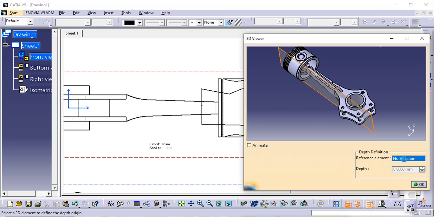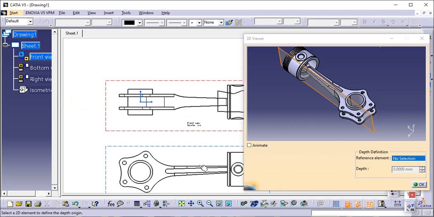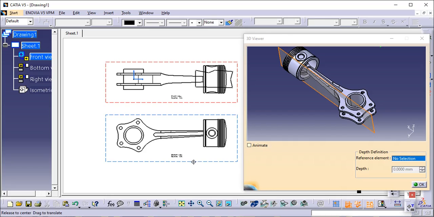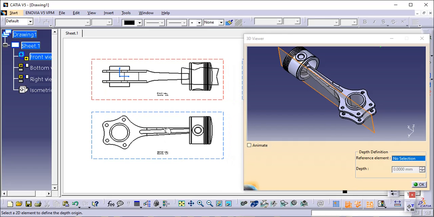In this reference element, you need to select an element. This selection can be done in the 2D sketcher. You can select a line or a face or a plane or a center axis or a point anywhere in the sketch. For suppose I am selecting this circle, you can see that portion has been highlighted.